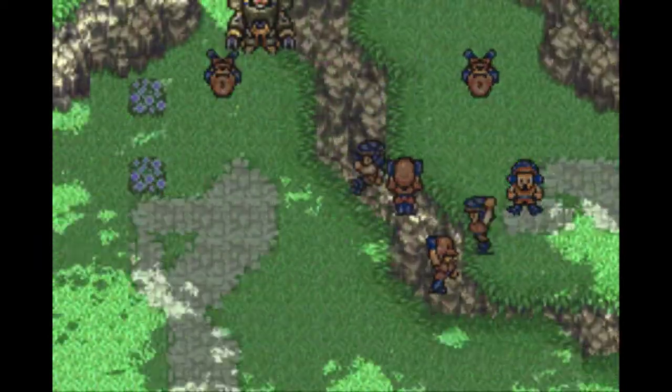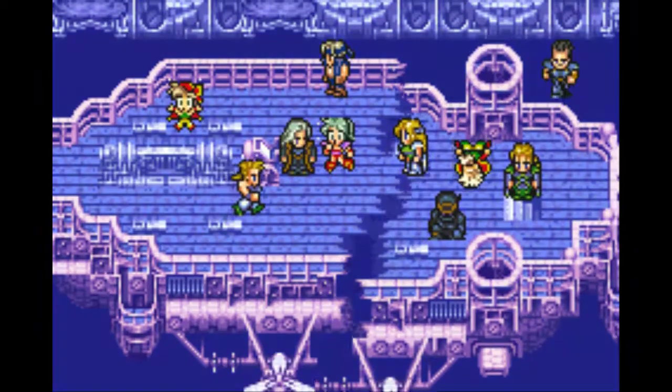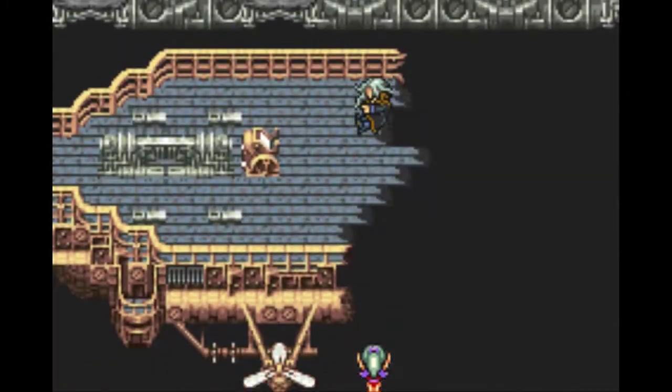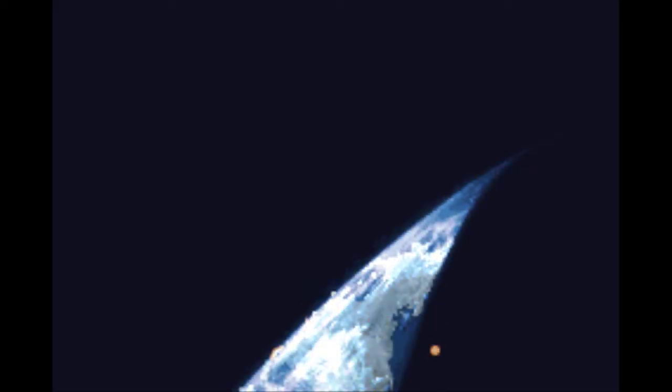And there you go. The Empire gets completely devastated. Not sure where this place is supposed to be. I'm guessing Mount Kolts. And yep. And that is how Kefka destroyed the world halfway through the game.